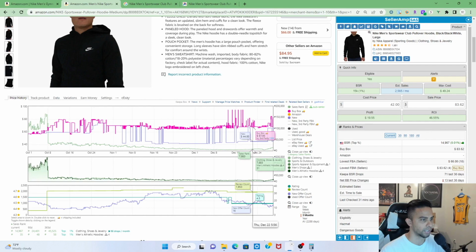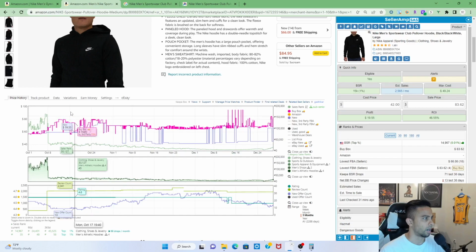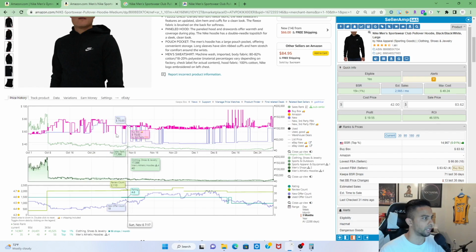Then people realized they're not going to be able to get this hoodie in time for Christmas, so it slowed down. And then now it's going right back up because people aren't buying as much. But they will also still buy in January. You know, people do have gift cards that they got for Christmas, so there is that. But it is important to look at the Keepa chart. Don't just look at the sales history and the number of sellers, right? You want to look at how the price has been, how the sales rank has been in respect to the sales.